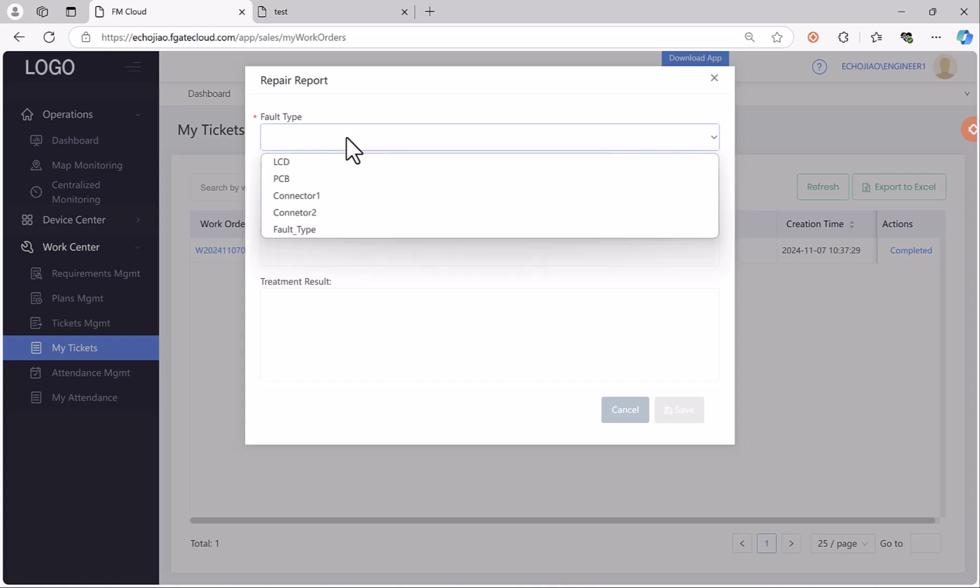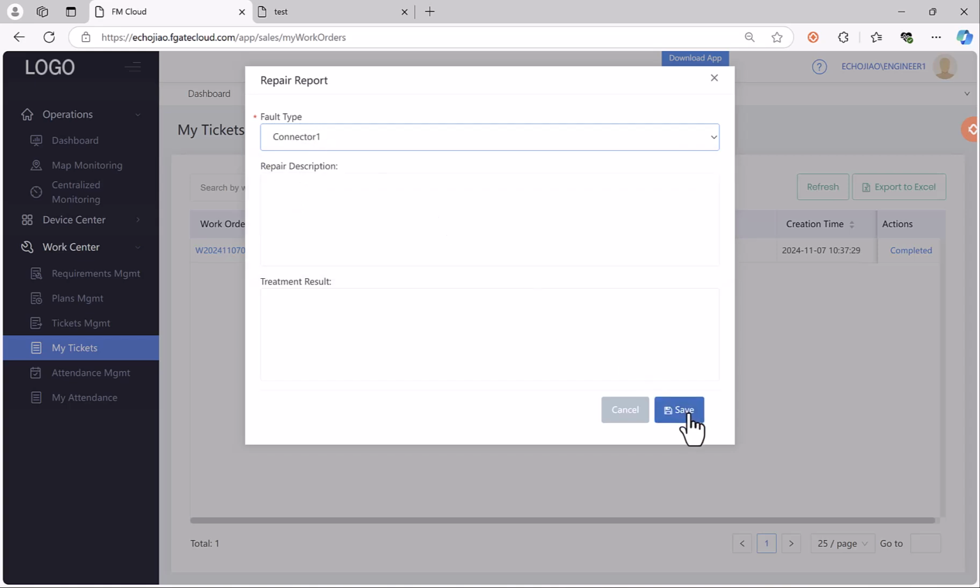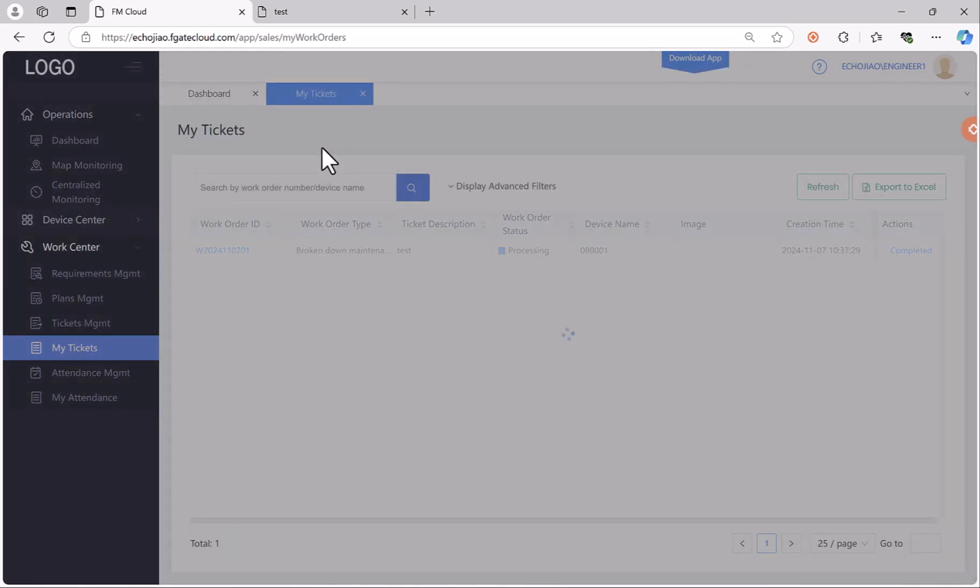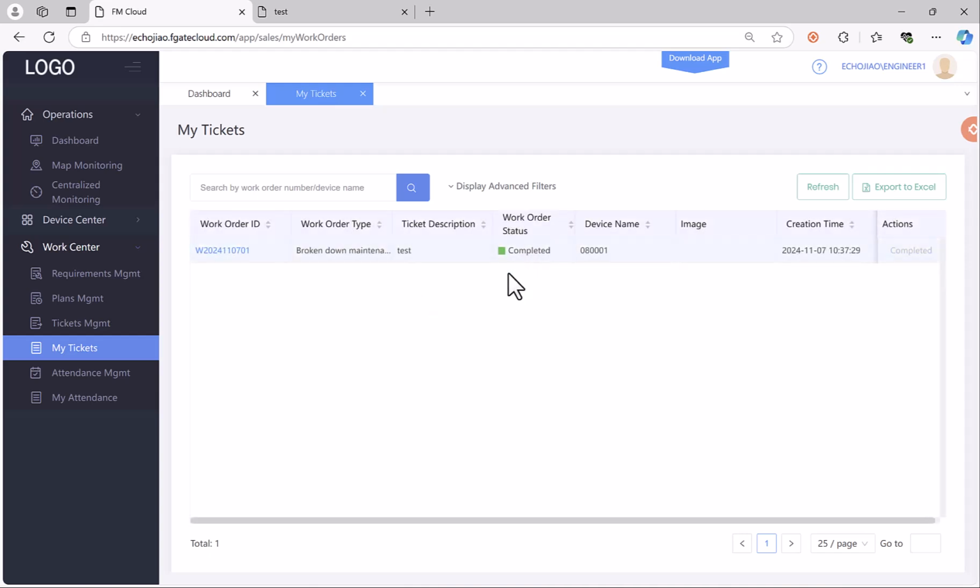Fault type. The fault type is defined in the business, and later I will show you. Here we can choose which part is repaired, and back to the admin account.